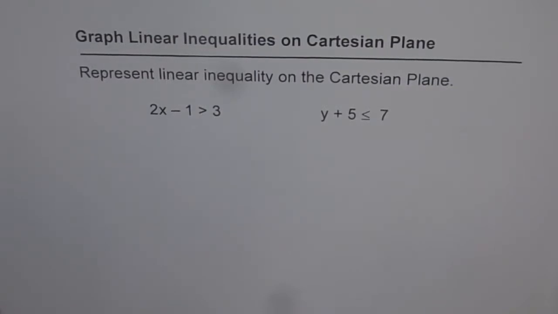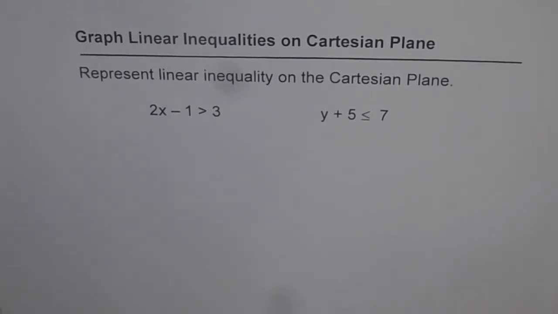Graph linear inequalities on Cartesian planes. So in this video, I have equations of lines, but these lines are very special. They are either vertical or horizontal. I'd like you to have a good look at these equations, pause the video, and then plot the linear inequalities, and watch my video to see my suggestions or the solution.